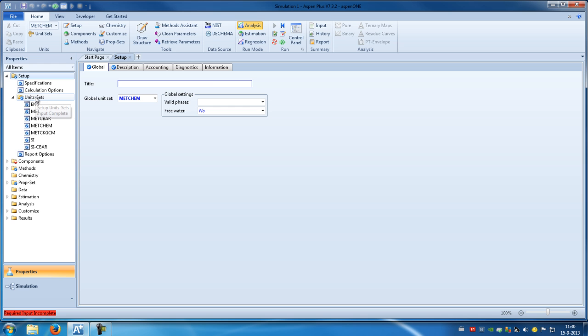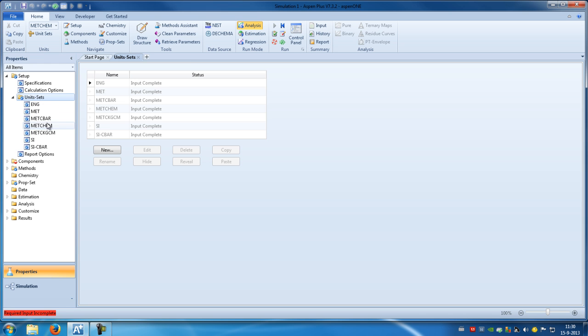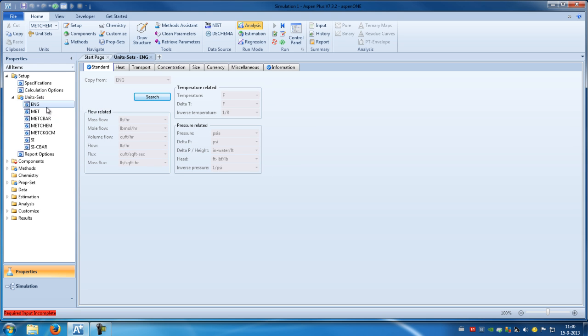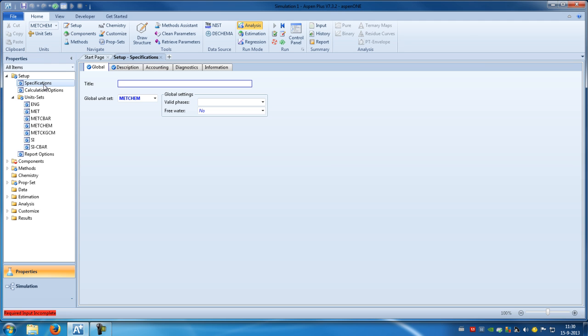And you go to unit sets here, and these are all the unit sets, so you can see what the unit sets are. And we've already selected this one, MetChem, by choosing our template. You can see it here, global unit set MetChem.